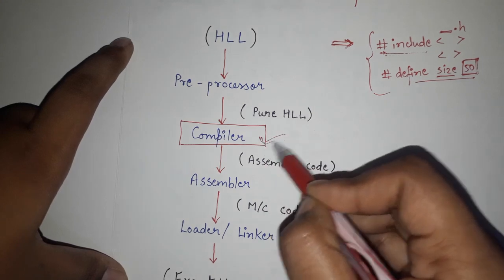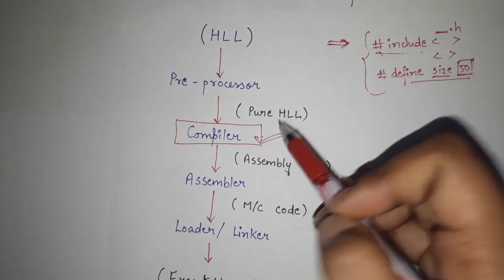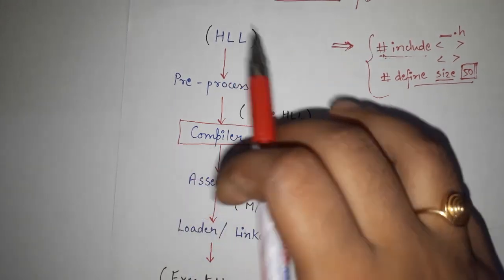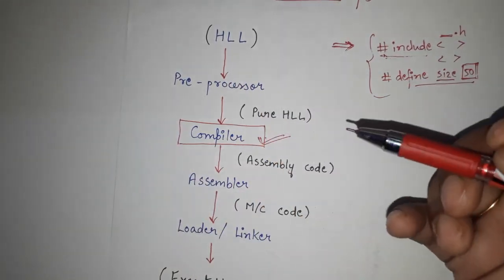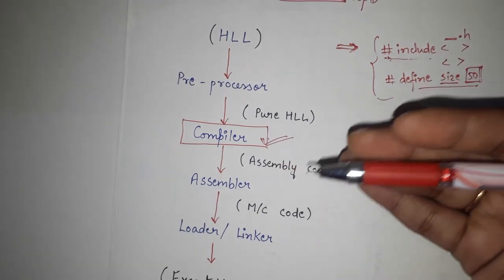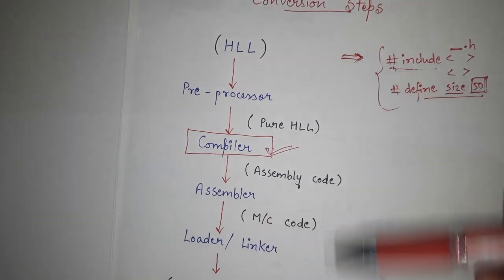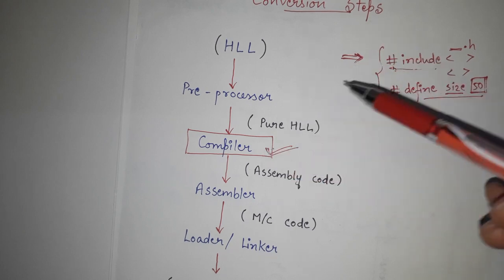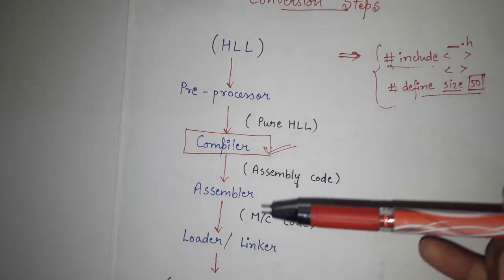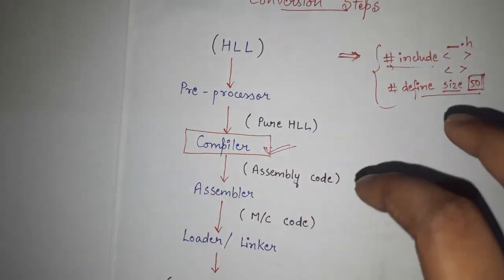So I will be making next videos which will cover all the steps, how this compiler exactly works. Like this is the whole step, but inside compiler, if we go through it thoroughly, there are many interesting topics. We will be able to understand how this compiler works, what exactly it does, how it does, and the different phases in which compiler works. So we will be seeing all those things. Okay, so this is the whole phase. Before going into the compiler, you should be able to understand what are the steps which come into the picture while converting the high level language into low level language. So I hope you are getting this whole idea.